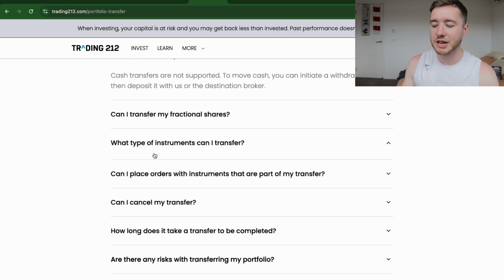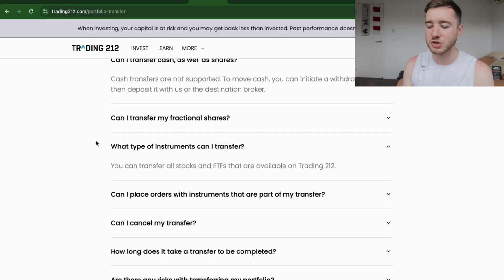It also says here once again, what type of instruments can I transfer? So it's just stocks and ETFs. Of course, Vanguard don't offer stocks, so if you've got ETFs like the VUSA, VUAG, VWRP, VWRL, then you can literally just move the units in those funds over to Trading212. The difficulty, of course, arises when you invest into other funds that Trading212 don't offer. You then need to switch those holdings into a fund that they do offer and then make the switch.